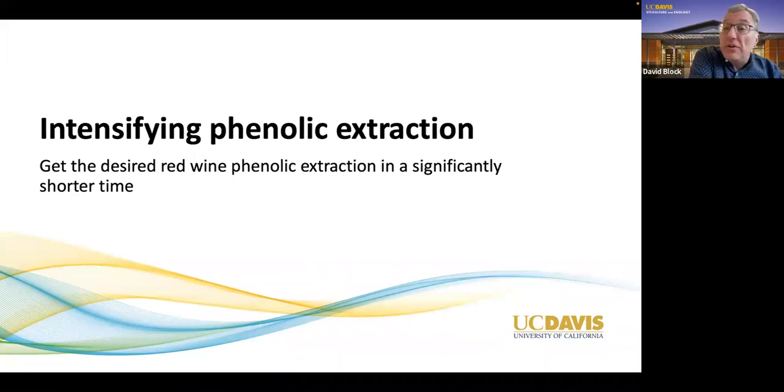Okay, so to summarize that part, for the most part, we can accelerate the process quite a bit without impacting the sensory characteristics of the wine really significantly. I think that's really important because it means that maybe we can intensify a wine process just by the way we feed nitrogen, almost continuously during the fermentation, at least every 12 hours or so. So I think there's a big opportunity there to use your equipment more efficiently and even increase capacity without increasing the number of fermenters, and still have a really great product come out. More work could be done there, but it gives an idea of what can be done.